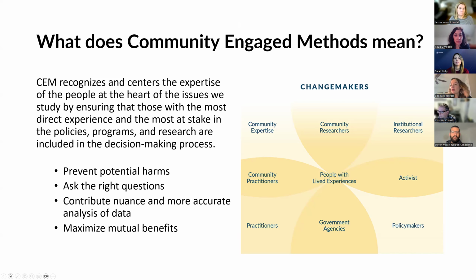The graphic on the right shows you people with lived experiences at the center, but surrounded by all kinds of other roles and identities. And this is not just to say that people with lived experience are at the center, which they are, but also to say that we have shared experiences and we have different experiences. And so somebody with lived experience is sometimes your colleague and fellow researcher. They're sometimes a practitioner or a policymaker, sometimes all four. And so it's important to not lead to another othering factor, which sometimes happens in community engagement, which is like, we're the professionals and there is the community, but that we all have these intersecting identities. Important to remember that as well.